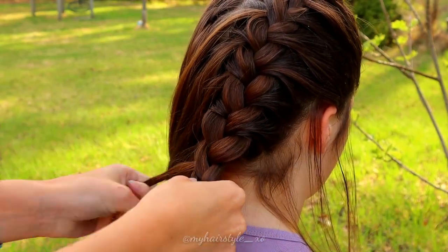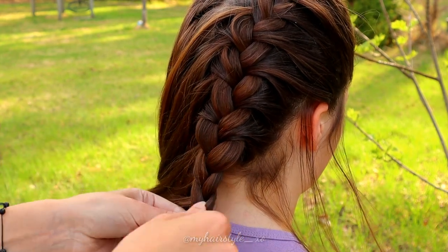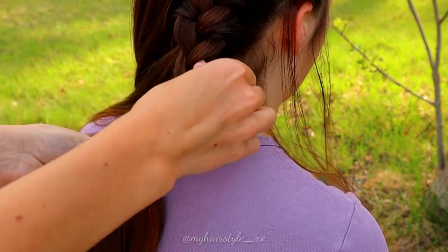When you have braided the right-sided section into the braid, keep on braiding but leave slightly smaller sections out of the braid.